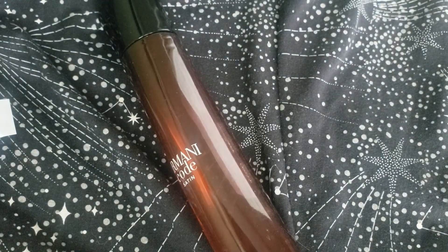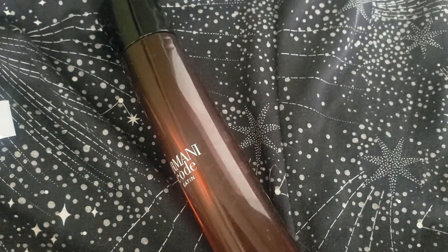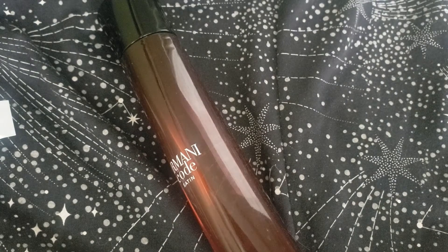I'm going to spray one on one wrist and the other on the other wrist. The lasting power on this is so-so — I've worn this so many times I can just tell you: it's about three hours. Both are eau de parfum formulations. On my skin it's more of the chocolate and praline coming out, with a creaminess to it, along with pear and orange — it smells like a dessert bar in the springtime. I'm smelling a little bit of neroli and a slight hint of jasmine, but it's not too bad. It's lovely.